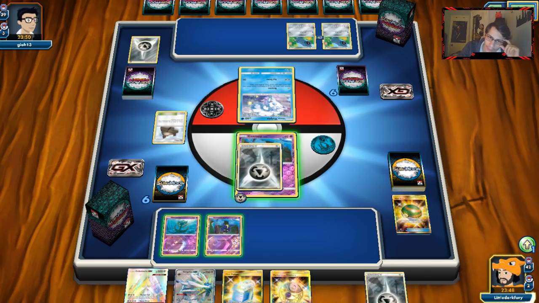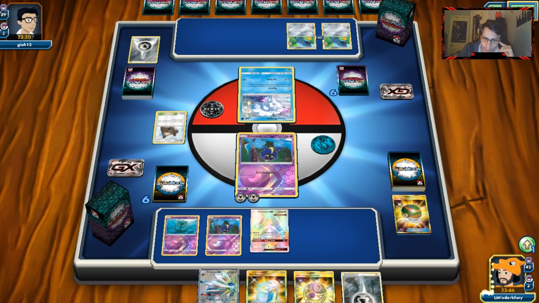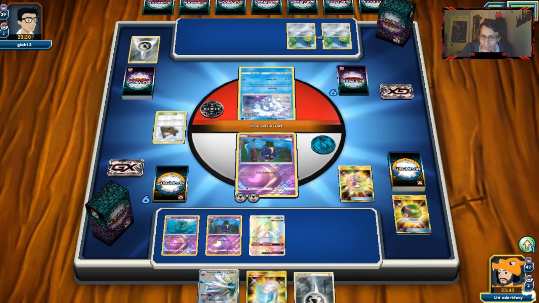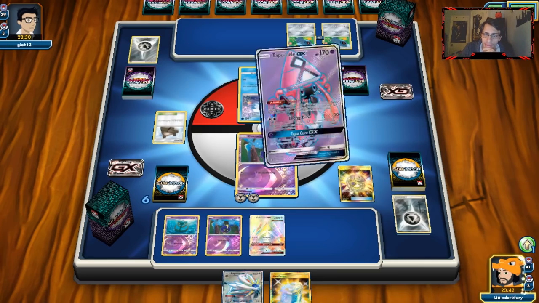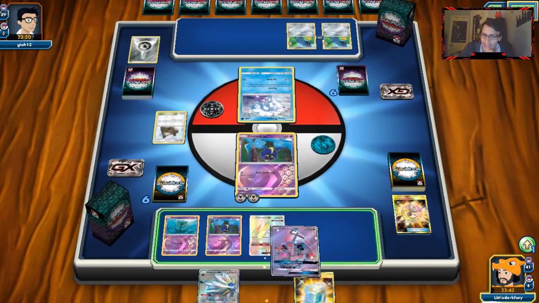I don't even think we're getting knocked out next turn. I think it's safe to just do this. I guess we have to put Celesteela down. Don't really want to, but it's whatever. And we'll just grab Lele for Lillie. It's either Lillie or Cynthia. I can't judge him, unfortunately.